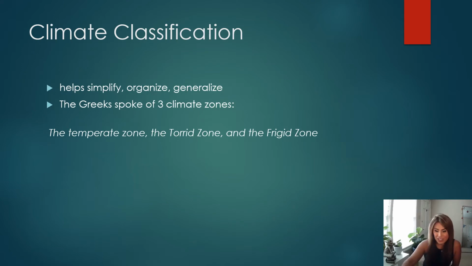So climate classification has existed with one of the earliest classification systems about 2,200 years ago, organized by the Greeks. They broke it down into three basic climate zones: a temperate zone, a torrid zone, and a frigid zone. Just by listening to those titles, you can guess frigid is cold, so you can guess that frigid would probably be in the higher latitudes. That's logically where we guess those cold areas are. And that's correct. So let's look at what that looks like.